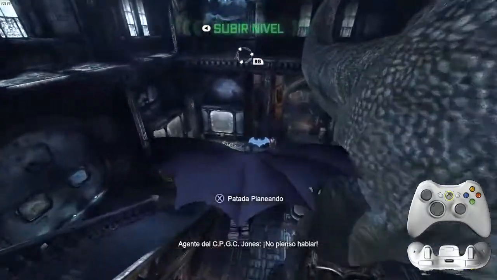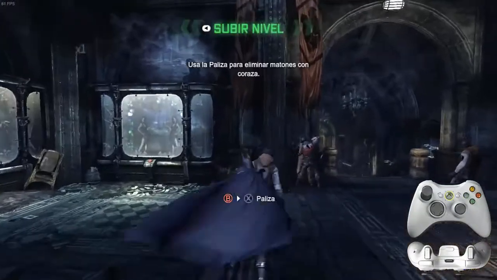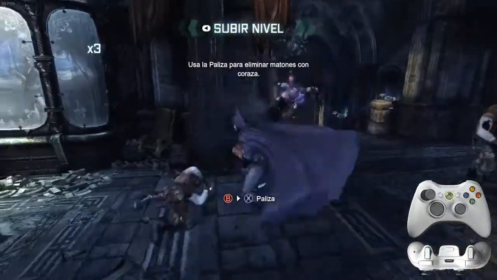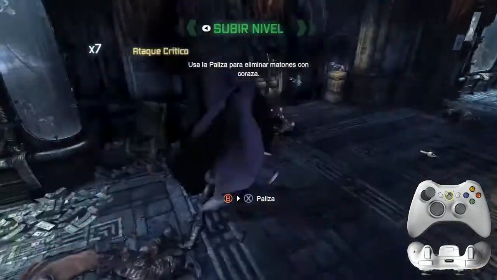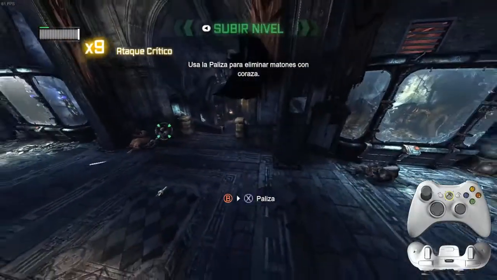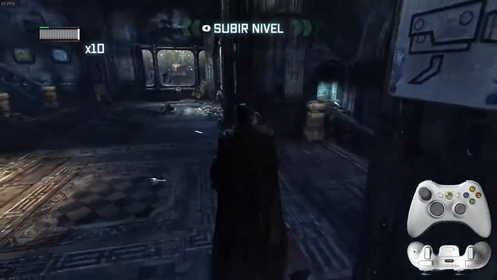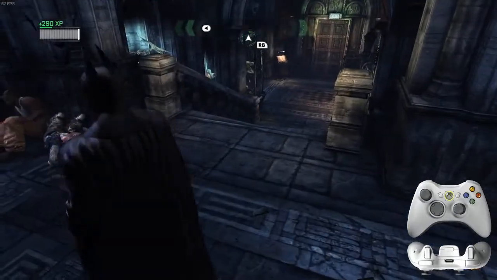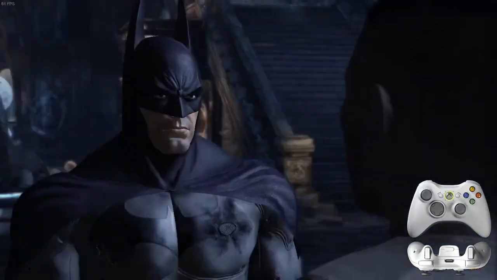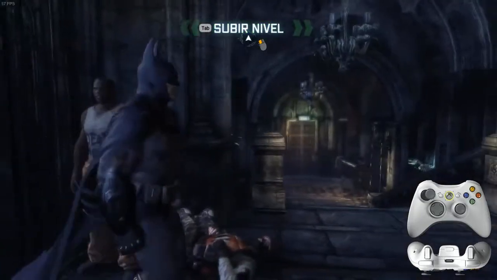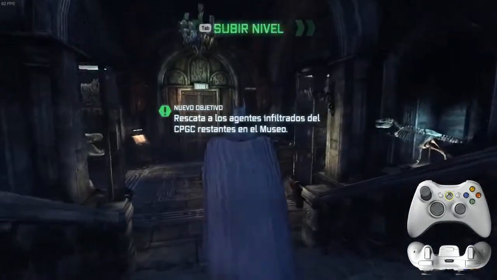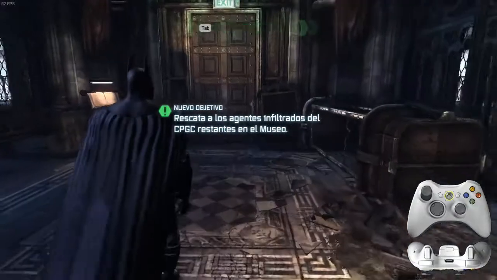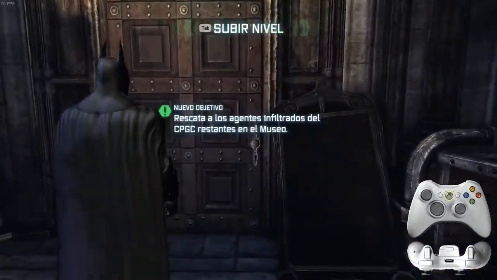So yeah, you glide at them like this. Take these guys down. Make sure that you have an upgrade at this point, which I do. I have an upgrade available. We're not going to spend that just yet. Instead, we're going to talk to this guy, and then run down to this door. It's going to load up the map. We're just going to skip that.